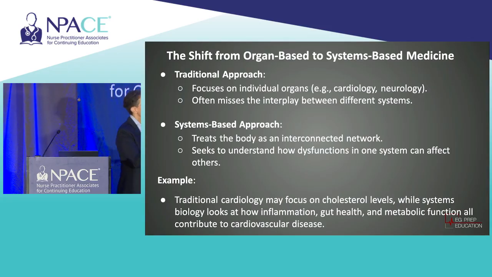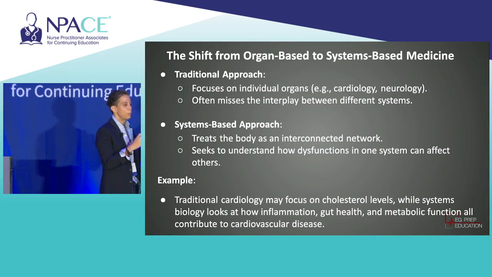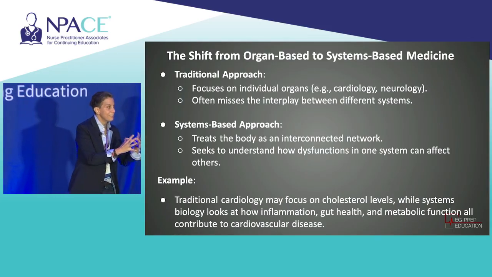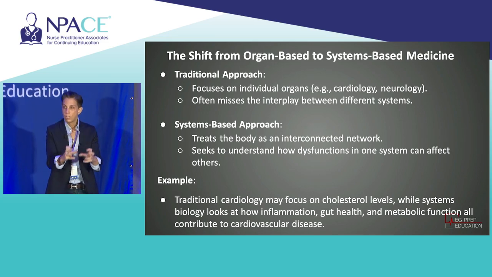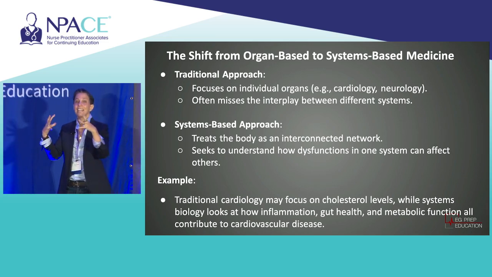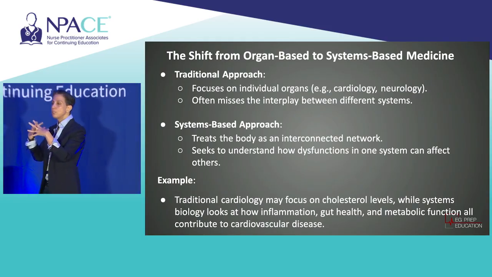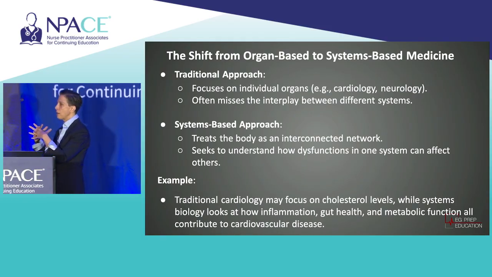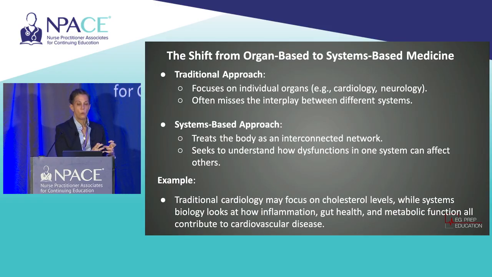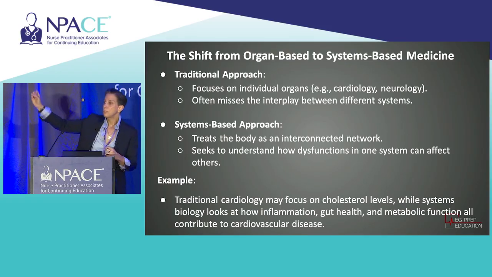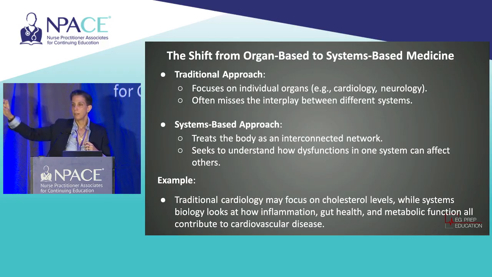There is a shift that has to happen. It's not going to happen right now overnight. They're throwing a lot at you, but it's from an organ-based systems approach, which focuses on individual organs, cardiology, neurology, and has no conversation about the interplay between them. Right? There's no conversation about the interplay between them, versus a systems-based approach, which is going to understand how things are connected and understand how one dysfunction in one area is going to affect the other.